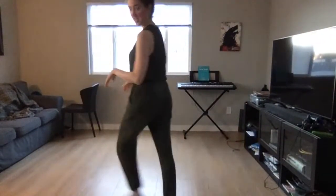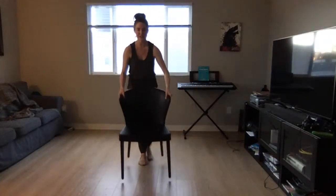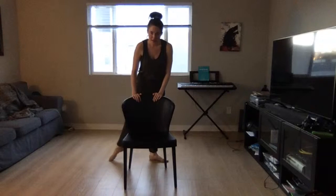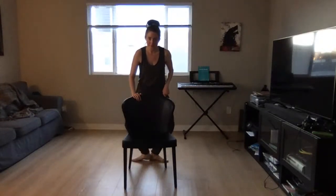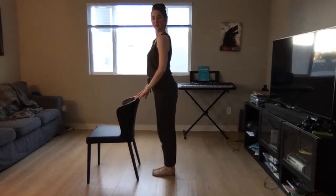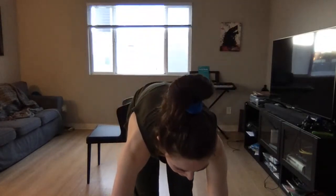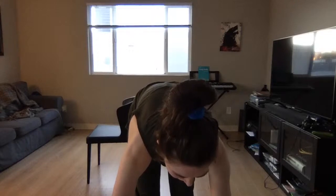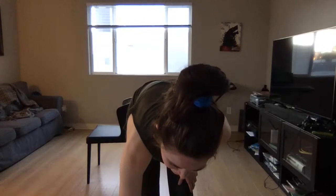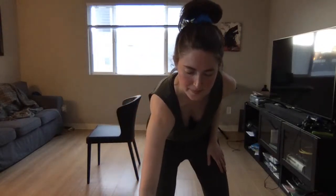So this lovely chair is going to be my bar today. Now I wonder, I think you can kind of see my feet. I think I'm going to do a sideways view so that you can actually see what my feet are doing. All right.